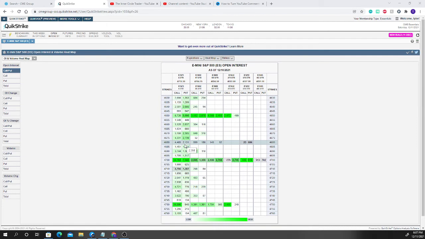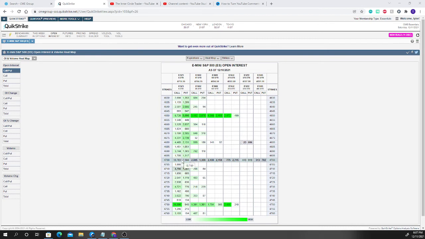And like we saw last week or 2 weeks ago, I can't remember what it was, I don't even remember if it was 4,600 or 4,500. But there was huge put open interest at that level, and that's going to act as direct support for the market. And it did. It did exactly what this table showed. And I was too scared to take a position because of the volatility. But in hindsight, I should have. I should just trust my process.